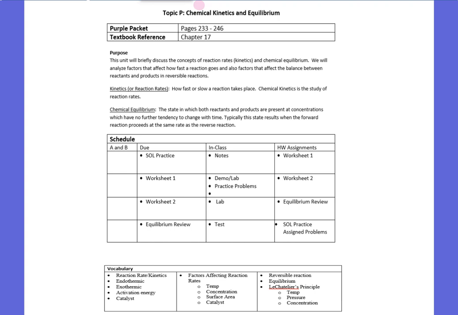We have page 233 in your purple packet. You might notice that there are 4 squares here. Let's go ahead and add a 5th because we're actually going to take 5 days. I've got the dates on the board right now. If you're playing at home, the dates might change, so I'm not writing them down. But here we go. Right now we're starting on the 25th. It's going to leak over all the way into another week or so.